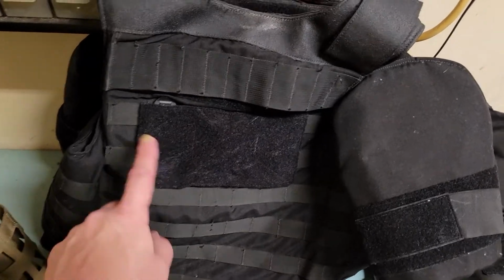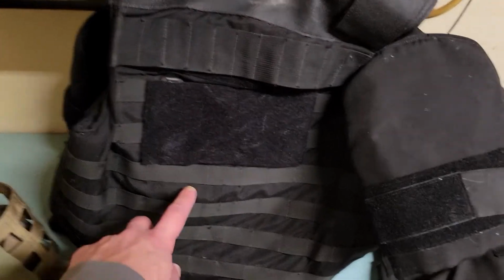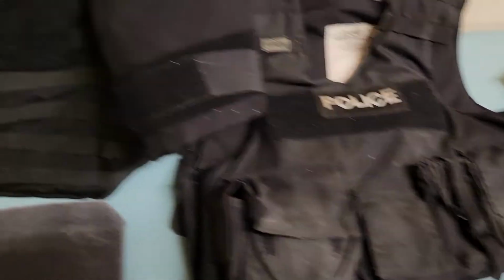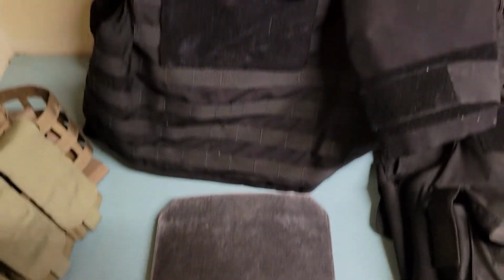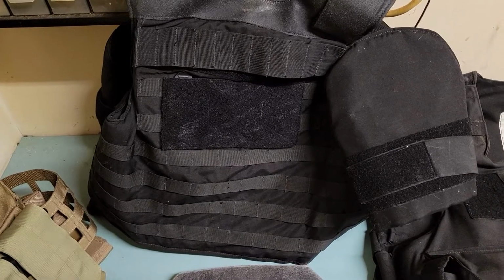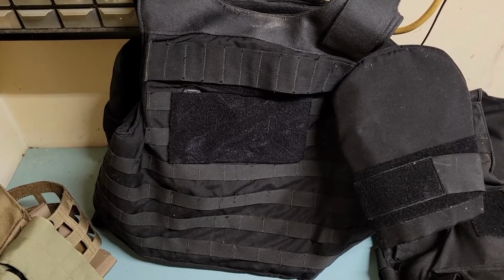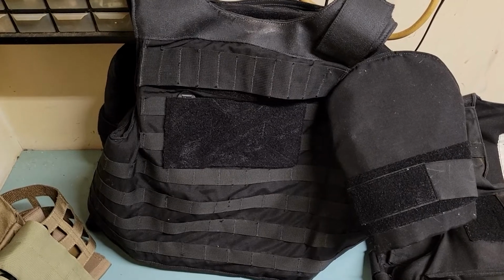But there's places to mount patches, there's MOLLE attachments, things like that, whereas this outer carrier doesn't have MOLLE attachment, it just has pouches to mount equipment. And here, in this version, with the soft armor and hard armor combination, you can set up your own rig how you want, front and back. And the back looks very similar, it's just MOLLE and Velcro, so you can customize it how you want, but soft armor and hard armor combination.